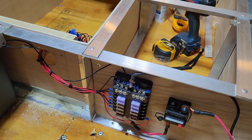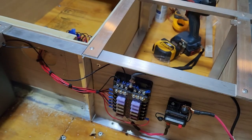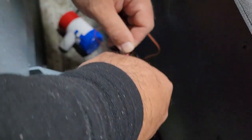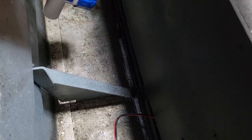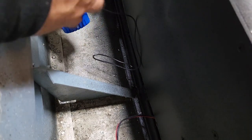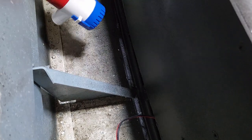All right, so we now have switched power, but I haven't connected the bilge pump yet. So let's do that. So here are my two leads, right? These are gonna need to be stripped. Let me go ahead and lop off these wires. You never want to go too close to the body of the device because you always want some slack in case you ever have to redo it.